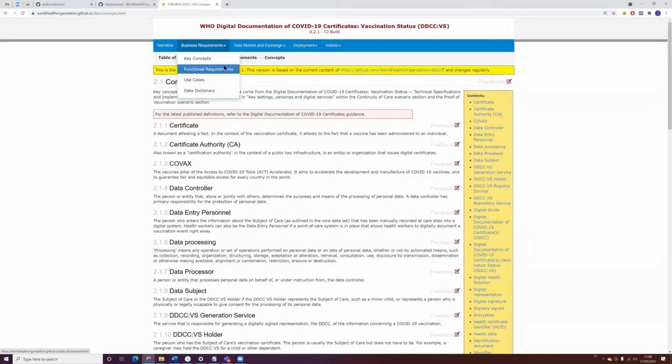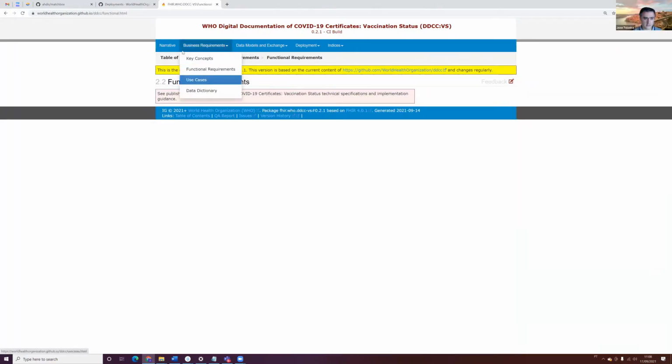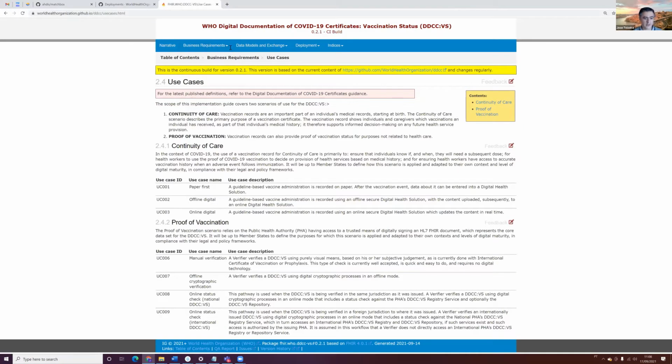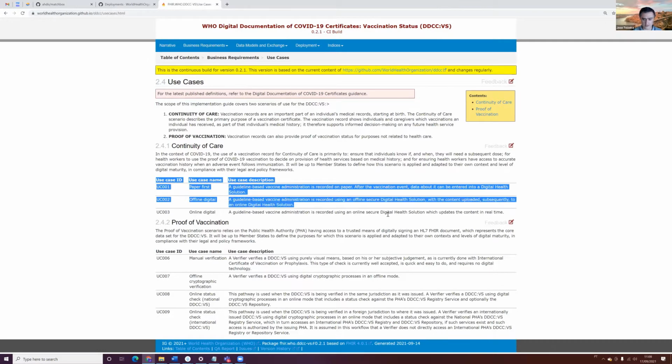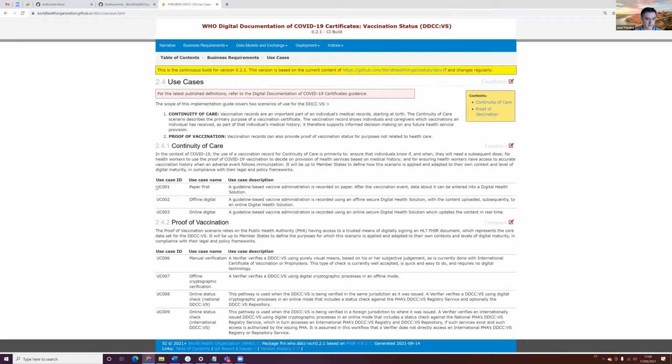I think there should be something on the functional requirements, but not yet. I don't know if I'm looking at the right branch. The use cases are also documented, and this is some good practice that we are trying to adopt. I'm happy to see this here because I will copy this idea: a table with the use cases, and they are identified. This means that we can make versions of this. We can see that a use case is added, or use case number 1 is changed, or we deprecate use case number 1. I'm really happy to see this in this table. But as you see, it's just one way of structuring the content.